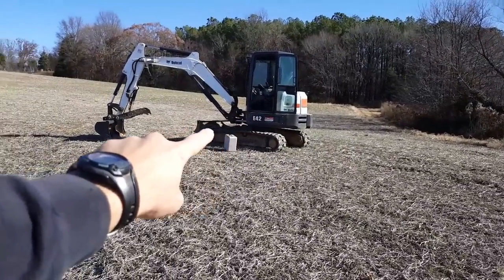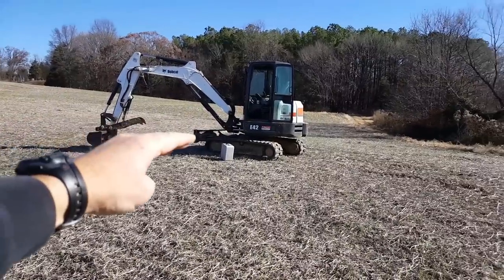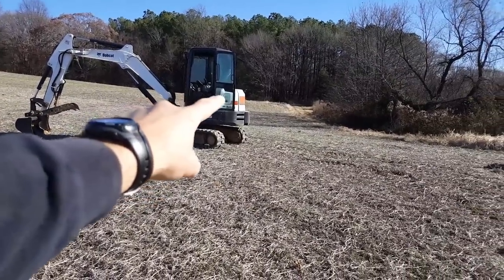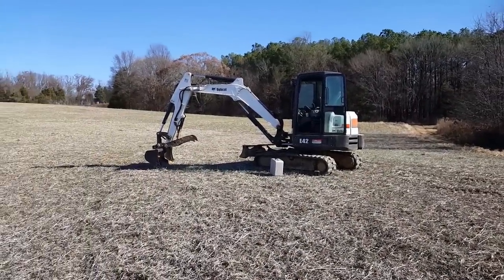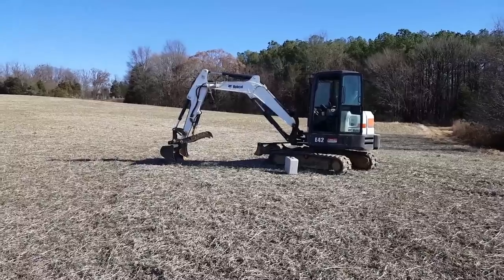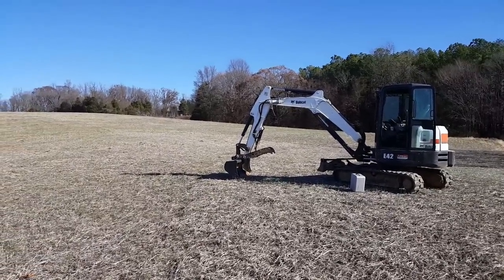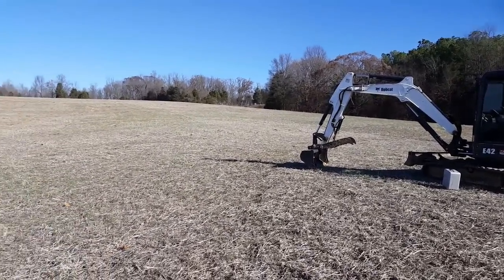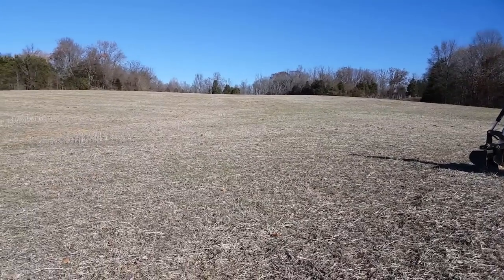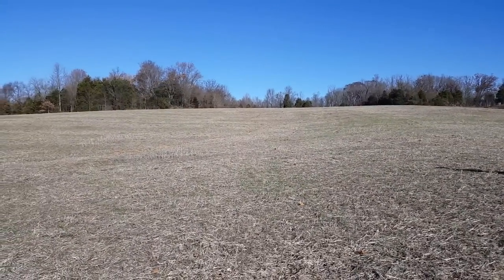That excavator is sitting on a little hump, so I just have to go through that hump, and once I clear that hump, it'll just naturally find its way into the old pond. Another instance where I wish I had a laser, but I don't, so I'll eyeball it, maybe test it with a little water, and see if we can get more volume here to fill these ponds up here before spring.